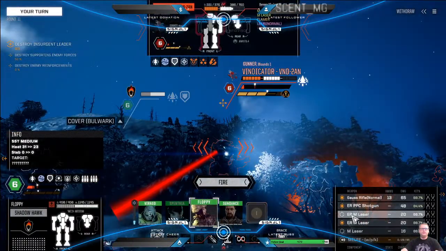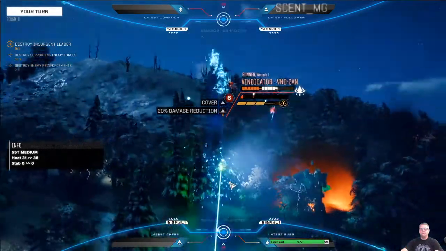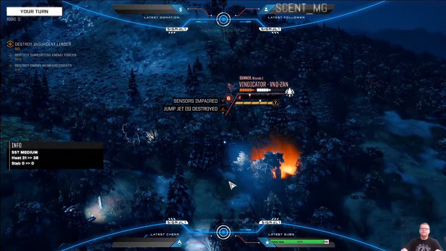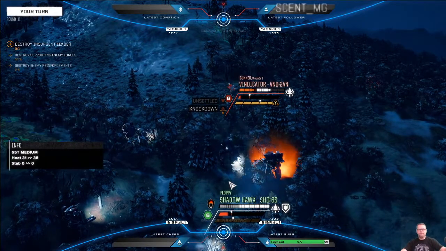How about a Gauss rifle at close range, Vindicator? How do you like that? Alright, we hit his gyro. Critical hit and knockdown. Very nice.